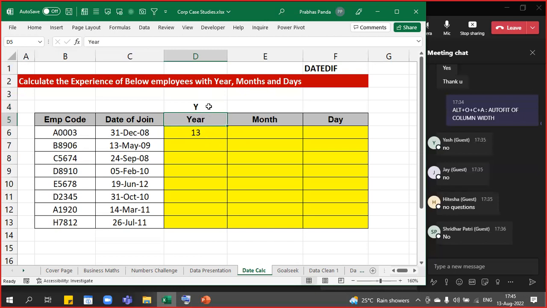Now when I define Y over there in the blank cell, are you getting 13, everyone? Yes. So now what we have understood, though DATEDIF is a hidden formula, is how to write it, the role of the TODAY formula to generate today's date, and the significance of typing Y to define our year. Any doubt, any questions?